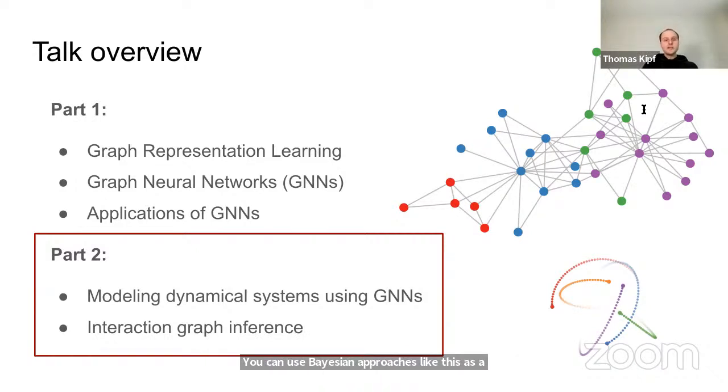But then there's also uncertainty or unknown features in your graph itself, like you might not know if certain nodes are connected or not, and then attention or latent graph inference, which I'm going to talk about in a moment, can help you to infer these hidden features. I'll go over 2 more questions, and then I'll continue with the second part.